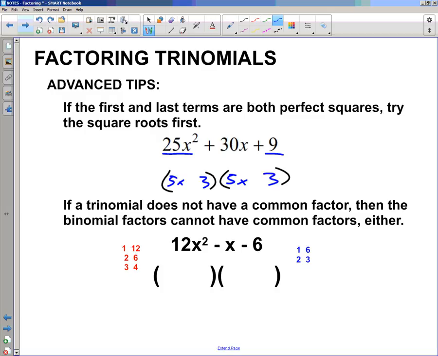If we try our little check right here, we're going to see a 15x and a 15x, which would combine to give us the 30x that we want, and it works out. Now, this is not guaranteed to work. However, these so-called perfect square trinomials come up enough that if you ever do happen to see a perfect square in the front and back of a trinomial, it's worth checking to see if that works.